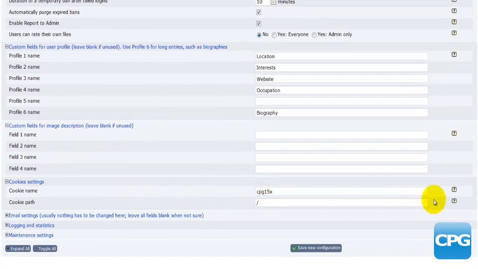Basically, cookies name and the cookies path you would put here. So if you are making some cookies, and this is of course to do with the actual security and everything else of your web page, when certain people come to your page, they will have to accept the cookies in order for them to view the full content.